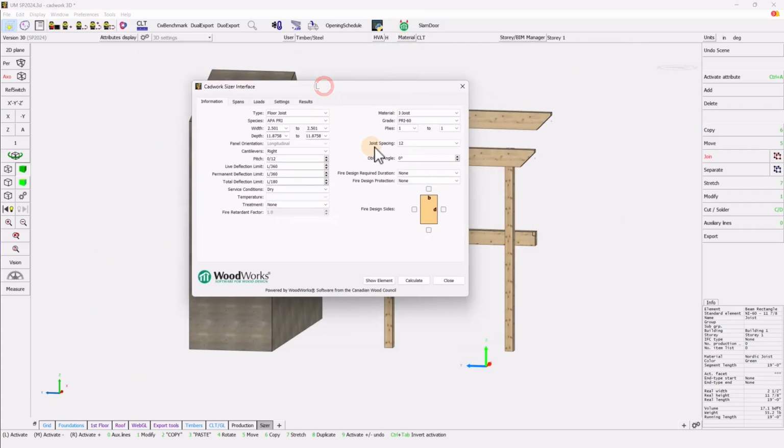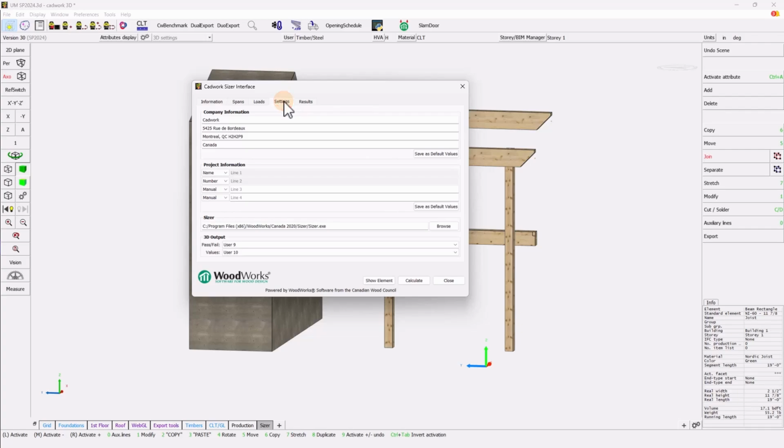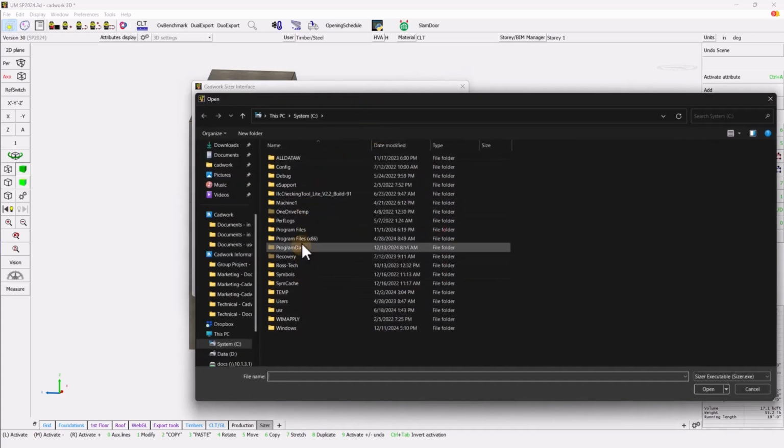Here, because I've already used it a few times, it's already set properly, but if you haven't used it before, you are going to be asked to set the path for Sizer. On my computer the path for Sizer is in Program Files x86, etc. You just browse and set the path.